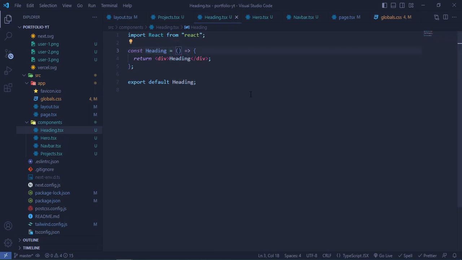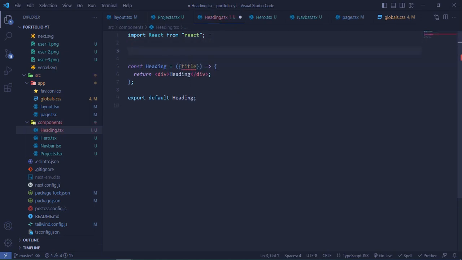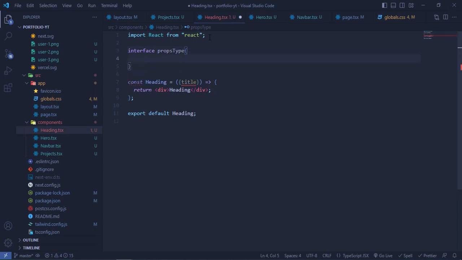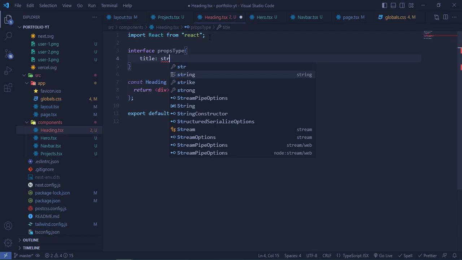It will accept a prop called title, and since we are using TypeScript, we have to define our props. So interface props type, title will be a string.